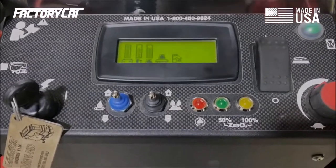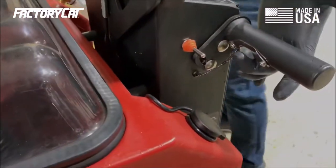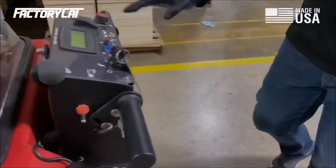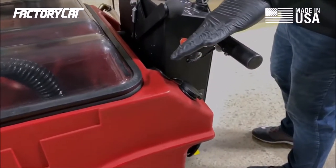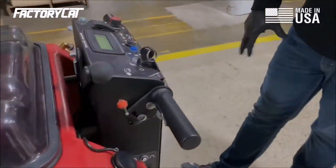I've got drive buttons, one under each handlebar. I'm going to test each one to make sure that they operate. The one on the left is fine, one on the right, operational as well. And then my reverse toggle switch operates all on its own. I'm going to pull this back towards me and make sure that the speed is roughly 50% of the forward speed.